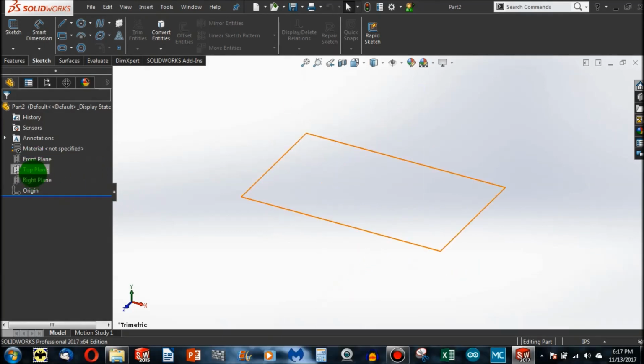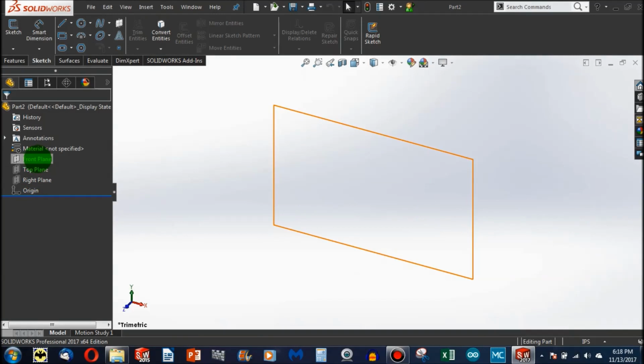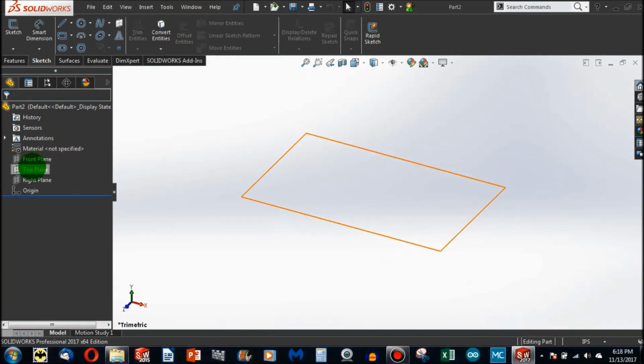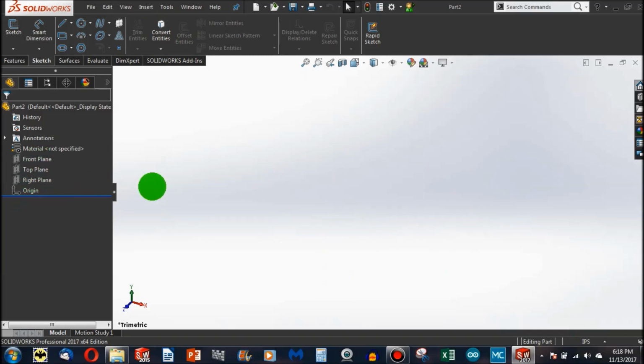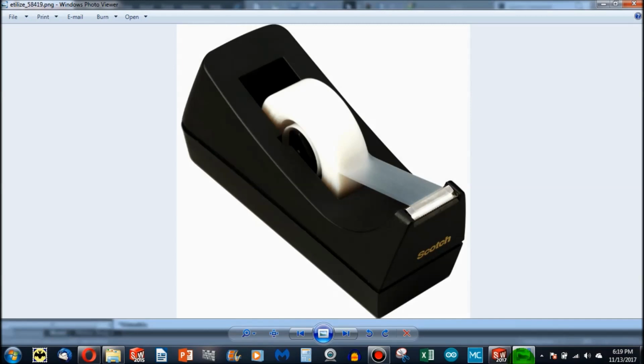To make it easiest, if you orient it so that the front plane is generally the front or side of the part and the top plane looks down on the part, it will be much easier to work with when you make a drawing. So especially if the top plane is looking down on the part from the top, you're doing great. Let me give you an example of a part that I might want to make here. This is a tape holder, for instance. Maybe we can make one of these in SolidWorks as an example.